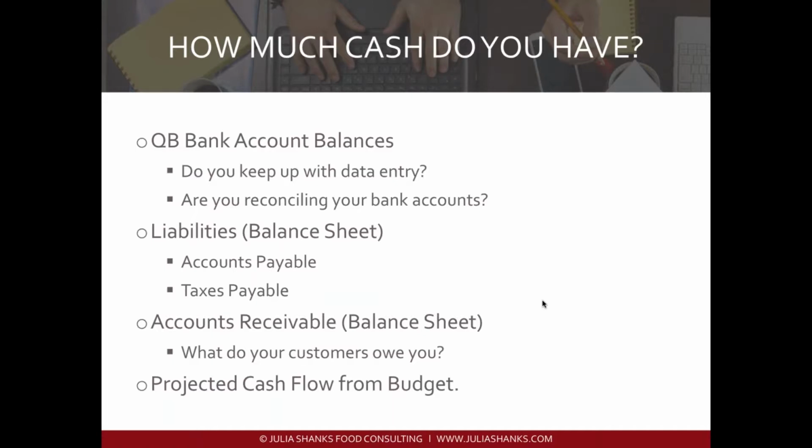You can also look at your balance sheet to see what you have in your bank account. You can also see your liabilities and what you owe coming up. You can look at your accounts receivable also on the balance sheet to see what money you have coming in. And you can also look at your cash flow budget to see what you are planning to do so that you can get a sense of how to plan for the future.